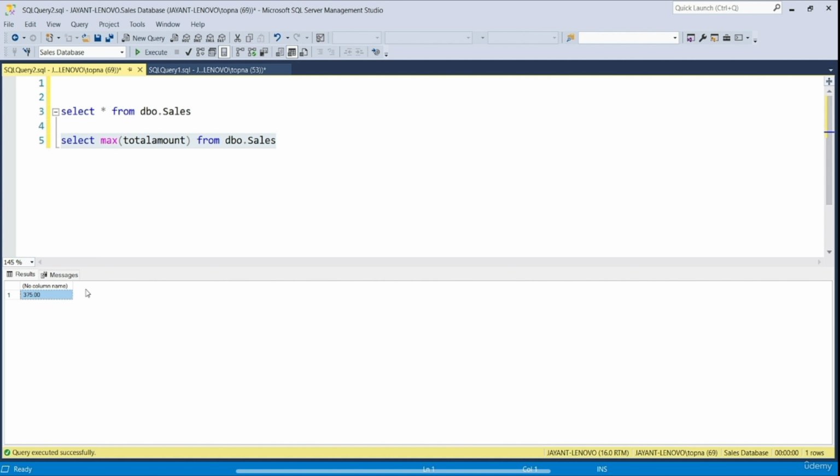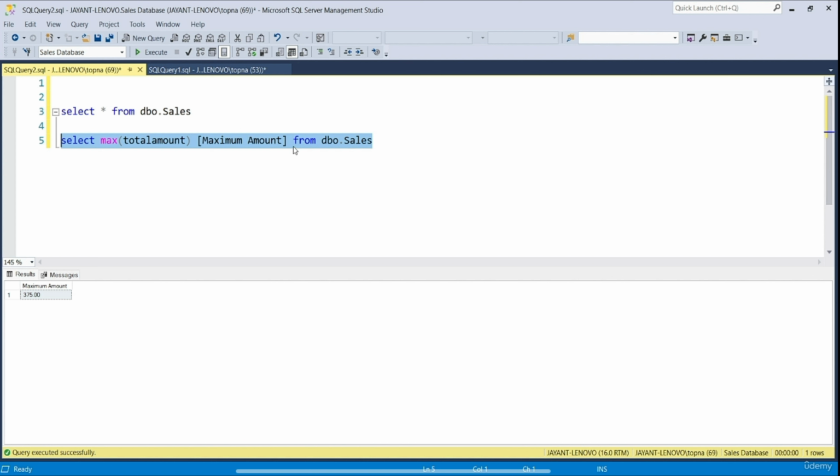As of now, you can see that this column is not having any name. So at the top, no column name is written. But let's say we want to provide a column name to this output. Just before the from keyword, in the square brackets, we can write maximum amount. And if I now execute the statement written in line number 5, I will first select it and then simply click on execute. You can see that the new column that is generated has the name maximum amount, because we have used an alias for the new column that is going to be created. In that way, we can find out the maximum value from the total amount column by using the max function.